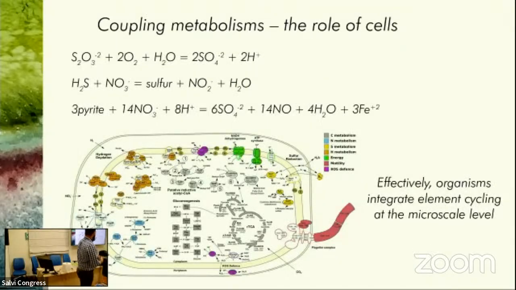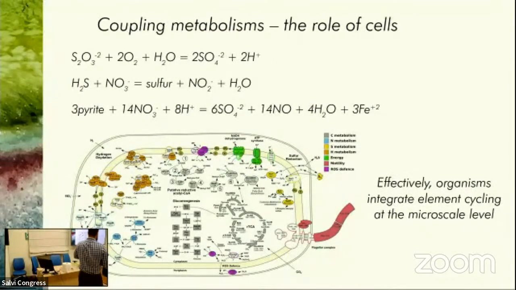And we also said that the role of the cell is actually to couple different metabolisms, to couple different redox and acceptors, to have crossing between the different biogeochemical cycles. So a cell might be using hydrogen and oxygen for energy, but it still needs carbon, needs nitrogen, needs phosphorus, needs a number of things, okay? So effectively, microorganisms are integrated cyclically.